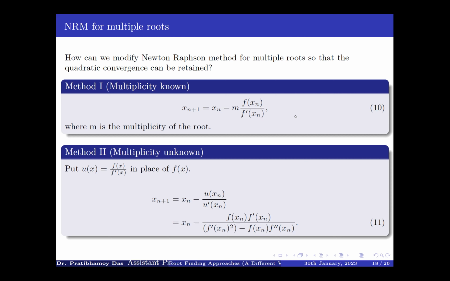The answer is, if f has a multiple root and we don't know the multiplicity of the root, then the order will reduce to 1. And if you know the multiplicity of the root, let's say a root appears 3 times, let f be x cube, and you multiply by that multiplicity in the formula, then the order will be restored to 2. The last question which I have posed: can you increase it to 3? Can you have a function which will increase the second order Newton-Raphson to third order?